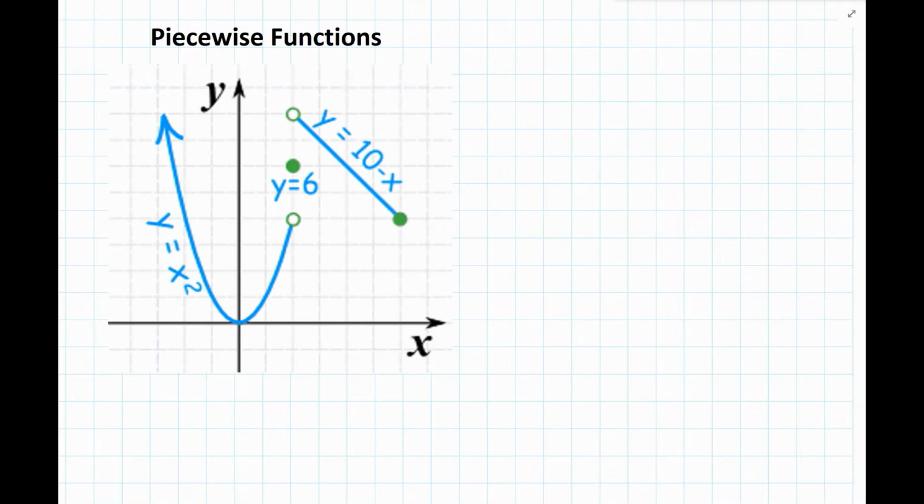And then lastly, you have this little dot right here. And it just says y equals 6. So y equals 6 is a horizontal line. But because this is a piecewise function, they only took a piece of that horizontal line. And that piece of the horizontal line is just 1 point. Okay, and then when you combine these three graphs together, you end up getting your piecewise function. Okay, so what we're going to do is we're going to draw a piecewise function and then try to point out some of the characteristics.